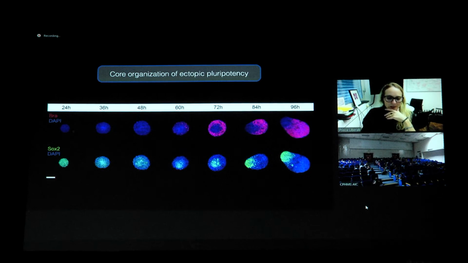This is how the gastruloids look. You start from the cells. And interestingly, what we see is that SOX2, which is a marker of this early population of naive cells, is very central in the core. When we then give Wnt at 48 hours, we see that for the response of brachyury, only the cells not expressing SOX2 will express brachyury. And then you have this binary response with the SOX2 pole and the brachyury differentiation.